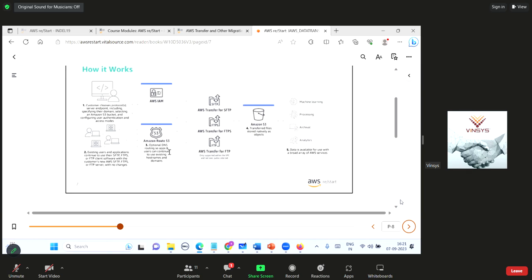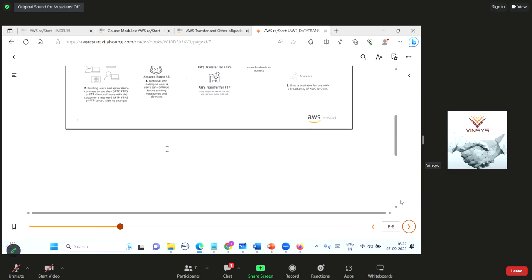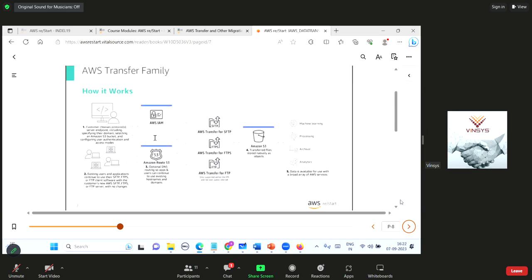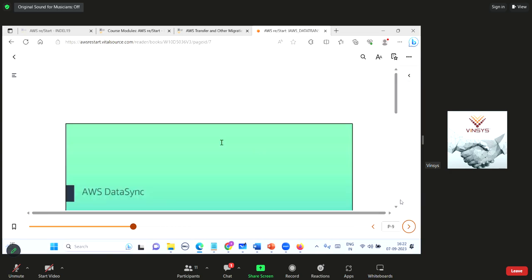You can even optionally use the Route 53 service, and then you can use one of the services provided by AWS and put your data. So what is additional here? Additional here is that you can integrate Identity and Access Management as well as Route 53 along with this Transfer Family.